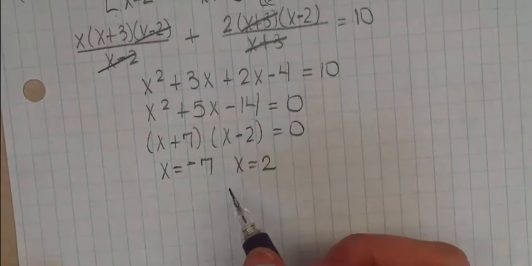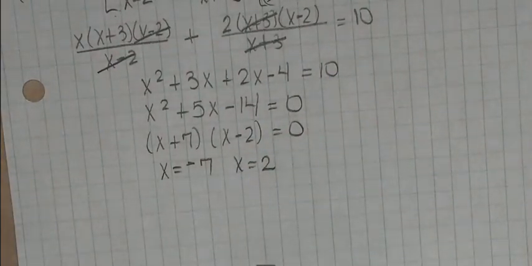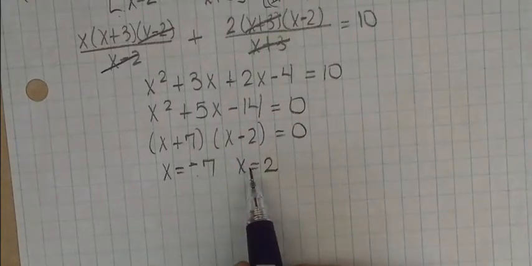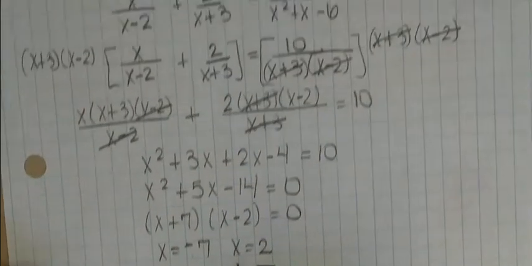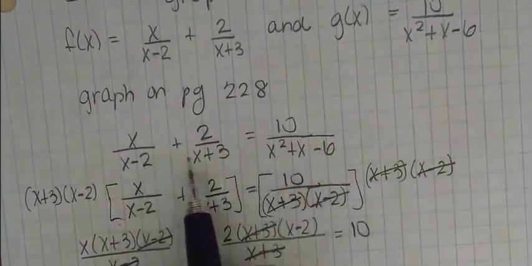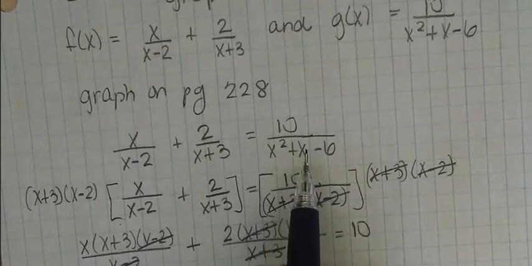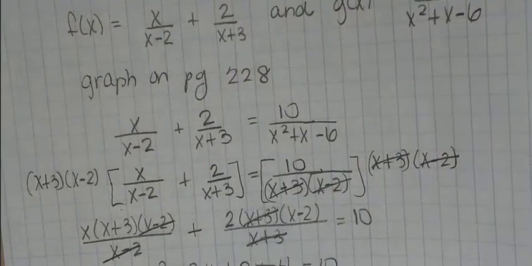Another way, if you get a long list and you're just not sure and you haven't looked at it on the graph at all, or you don't have a good idea of what that graph looks like, well, then you can plug these both back in and make sure that they make this true, right? That's how we did it last year. We would plug them back in and make sure that they actually worked, okay? So that's another way that you can do it.